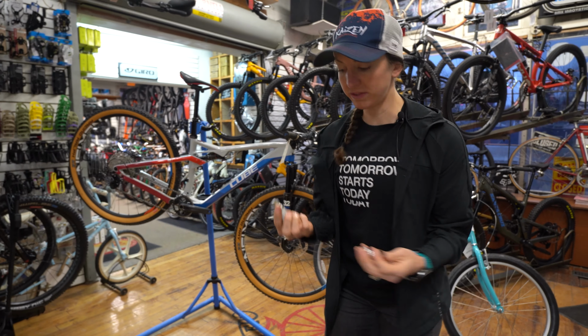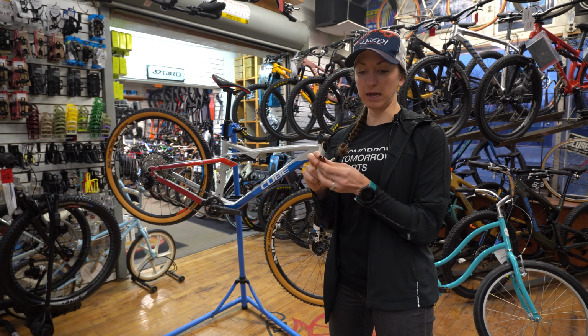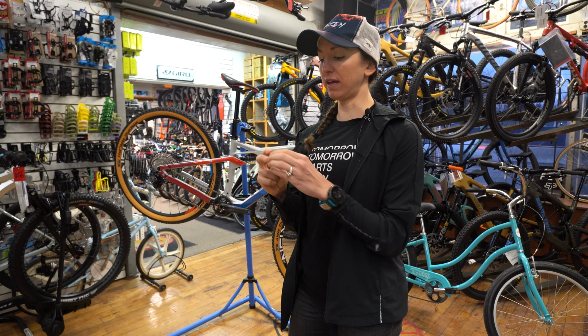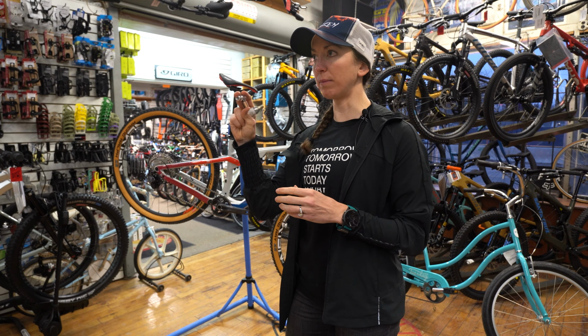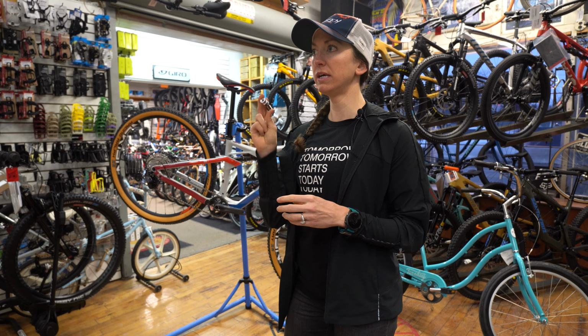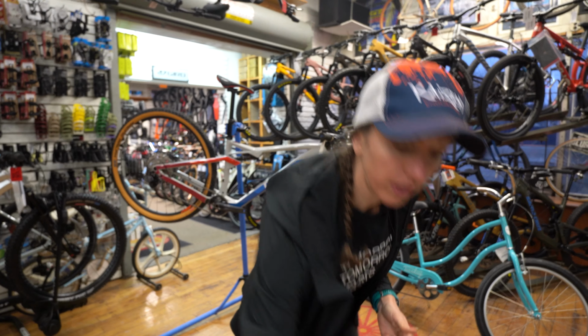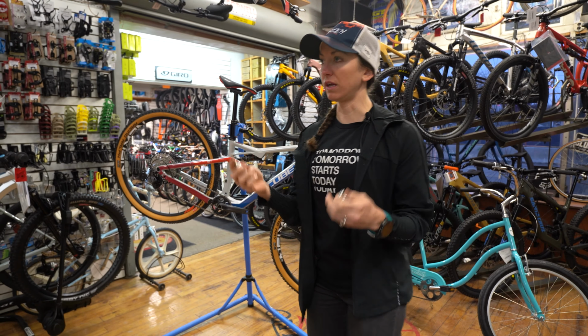More CO2, and with CO2 always an adapter. This is the one that I currently have, but basically the takeaway with CO2 is that I think it's important to be able to control how much CO2 you have. Some adapters will release it very quickly and there's not a lot of control, and other ones have a lot more control, like this here, and we're going to go through that later just because it can be intimidating, using a CO2 and thinking it's going to explode in your face, which you don't want.